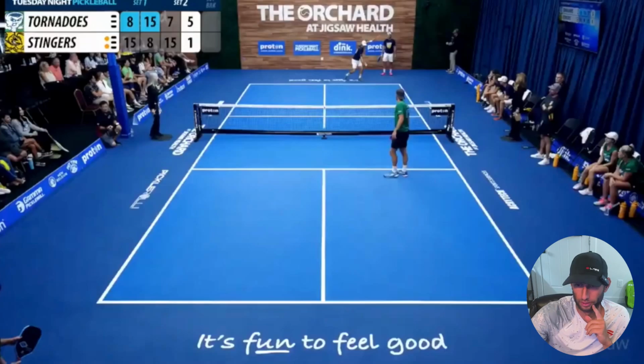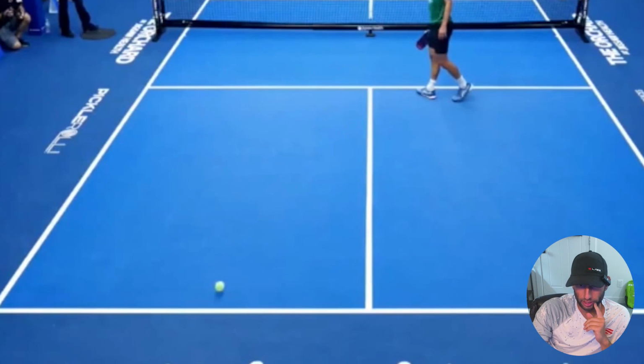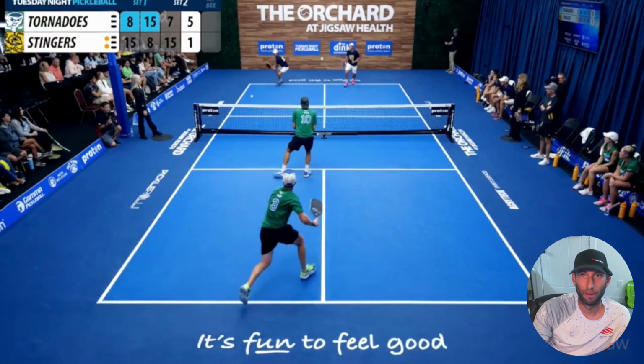Let's keep going. That's another great serve. Look at this. If you're hitting serves and they're landing here, you are going to have a lot of easy third shots. Look how short that return is. It's set up by the serve.